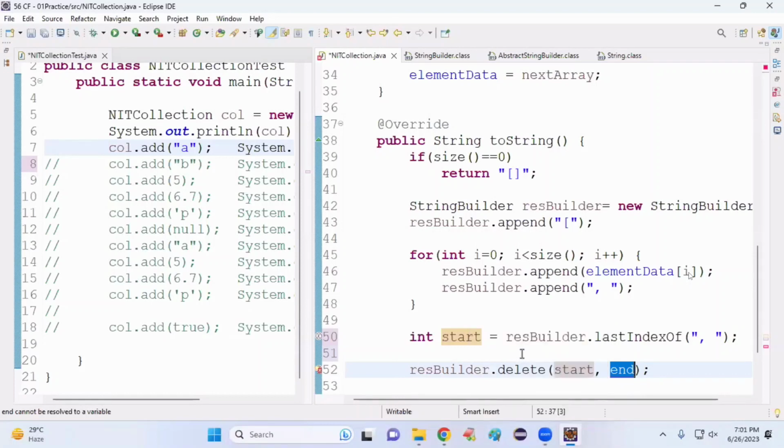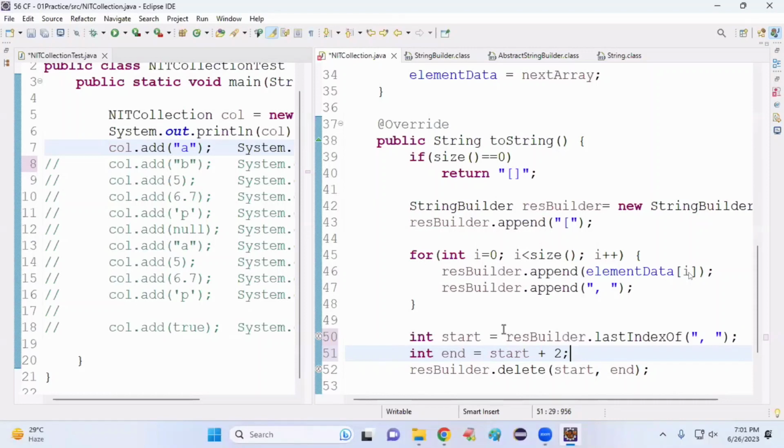Here, what logic should I write? int endIndex equals start index plus totally how many characters? Plus 2. You want to remove the comma space, 2 characters, so you have to write plus 2. Sir, if I write plus 2, the end index becomes 4, no? The current index is 2, so 2 to 4.